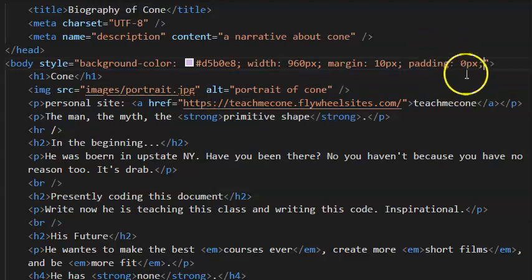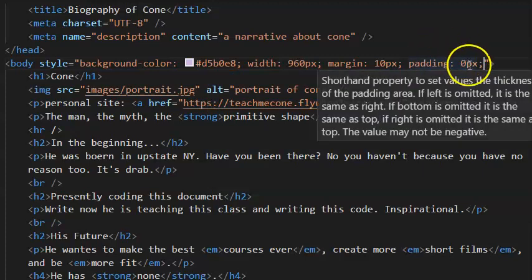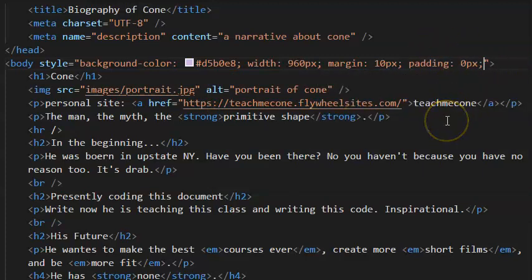Now you might be like, well, why am I bothering writing padding if I'm just putting 0 in there? Because by default, the browser will impose its own design. If you look at a web page on one browser, let's say Firefox, and then you go to Google, they might look slightly different. They're not supposed to, but depending on the browser, they have their own defaults of what the web page would look like, unless the web developer or designer specifically said, I want it to look like this.